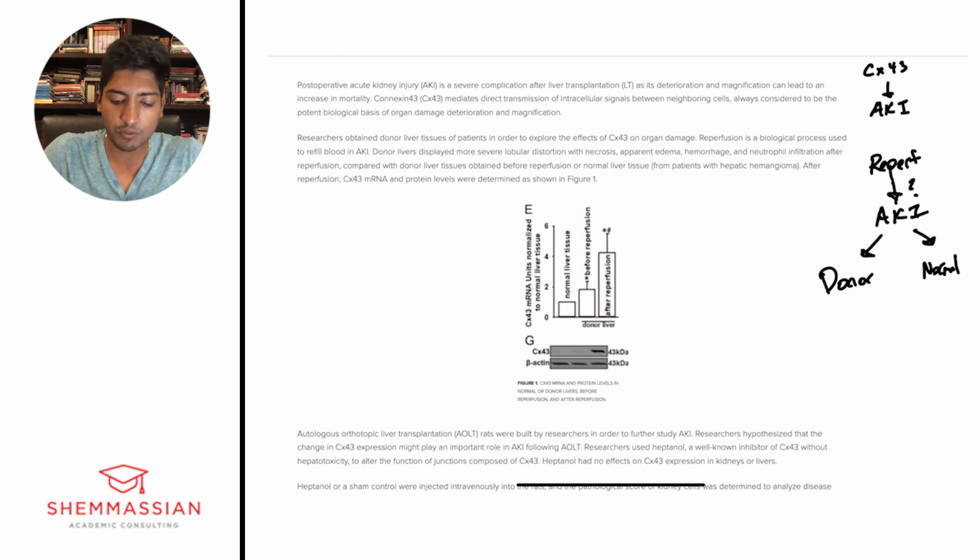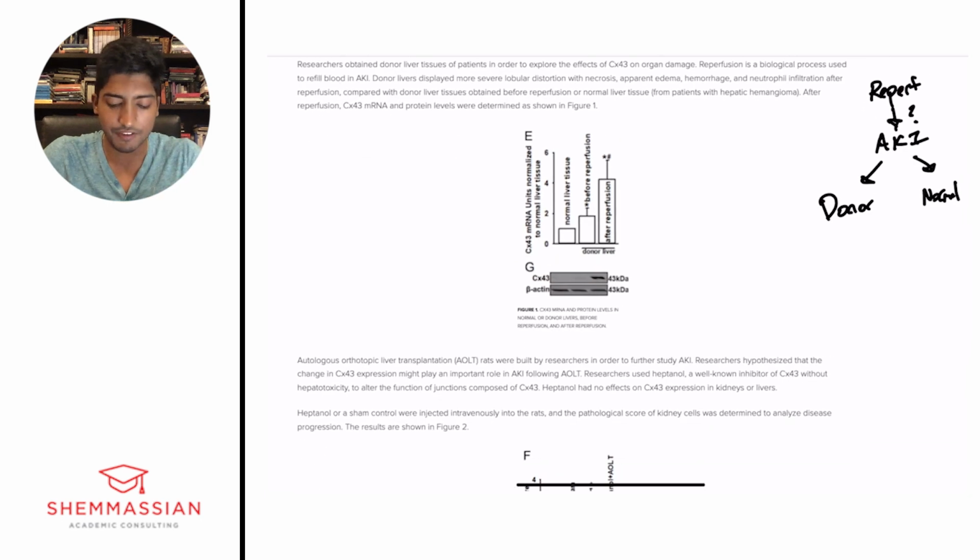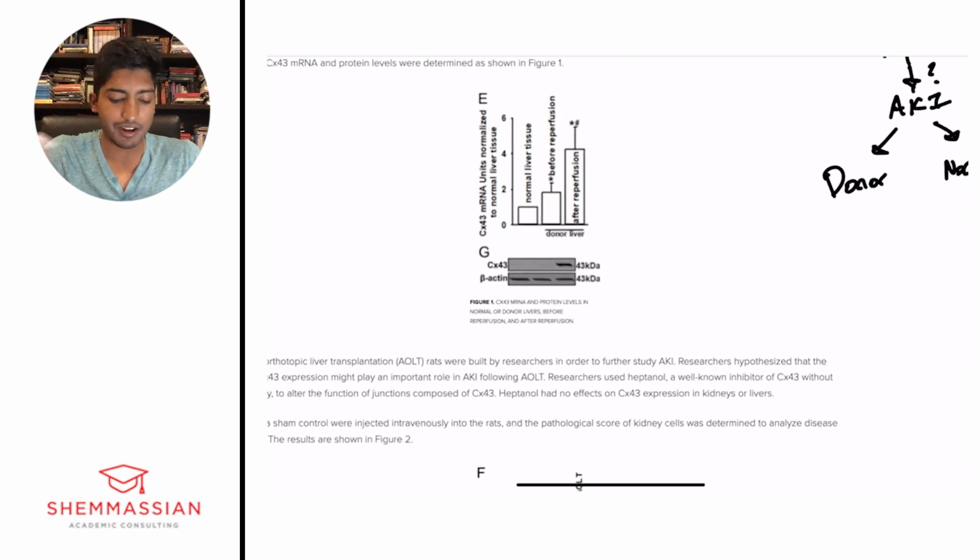And so here we also have a figure. And remember, I'm not going to spend too much time on the figures right now. But what I will do is see that the figure is talking about these reperfusion before and after, as well as mRNA units. And so I see mRNA, I'm thinking transcription, translation in my head. I see a Western blot, I'm thinking translation. And so right away, I have all these ideas in my head, but I'm not spending any time looking at the details of the figure too much. And we go right on to the next paragraph.